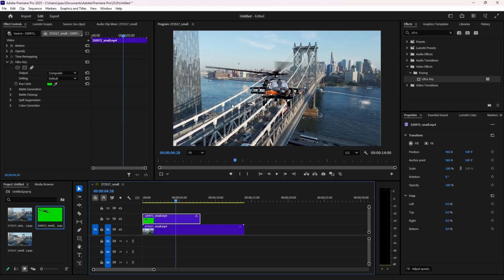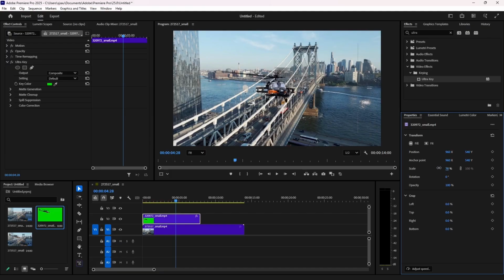Okay? Now, one other thing that you can do here is if you select this green screen video and navigate here on the right hand side under transform, you can also adjust position and scale. So these are basically just zooming in or out your objects. So you can adjust the zoom level, or you can reposition your object.